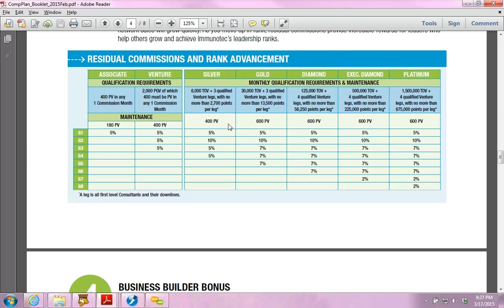But when you look at what silver can get paid on, they get paid not on the 3 levels of the venture, but they get paid on 4 levels. And furthermore, they get paid 10% on their second level, not on their first level, not on their first generation, but on their second generation, they get paid 10%. So the big quiz prize question for tonight is, why would they pay you twice as much for someone on your second generation as for someone on your first generation?